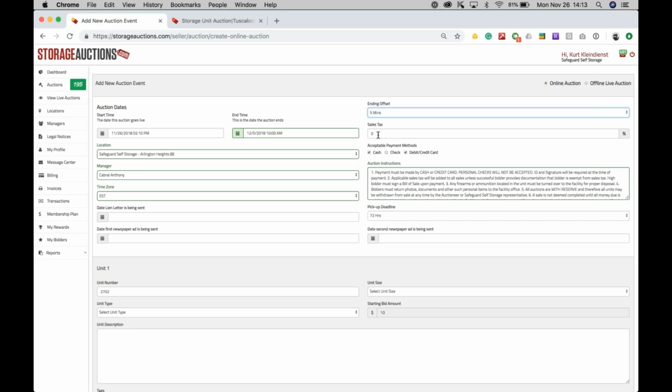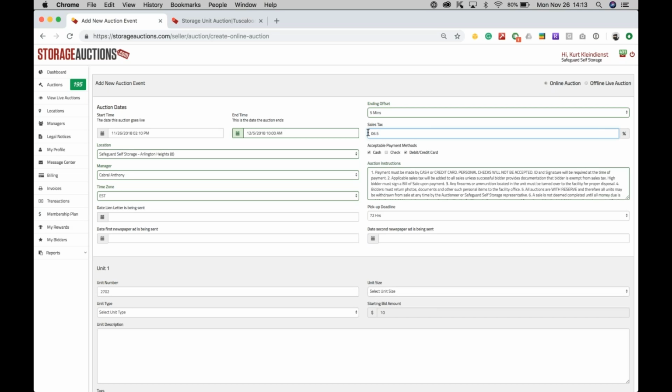Right underneath that is going to be the sales tax, and this is very important for you as a manager. Right now, our system does not have a default sales tax for particular locations, so you will manually have to input the sales tax for each auction event that you create, whether that's 6.5% or 8%, whatever sales tax you need to charge for your units needs to be displayed in this section so that the invoices generated at the end of the auction event will display that information and the winning buyer is aware of it.